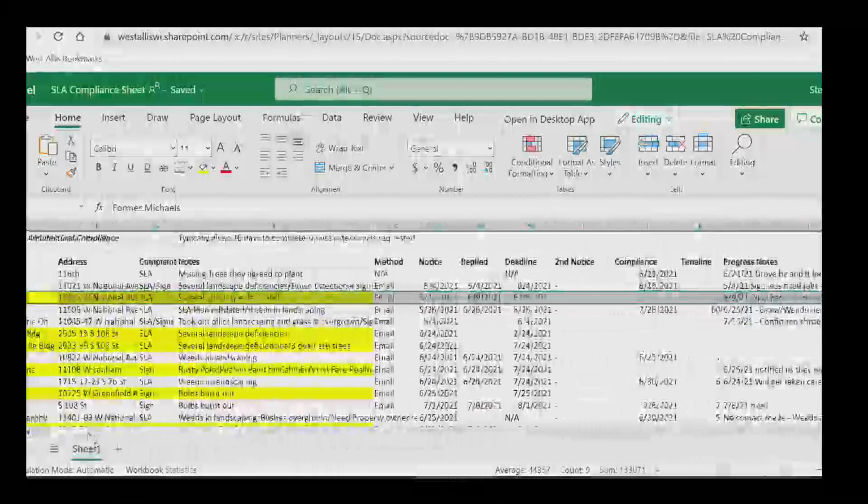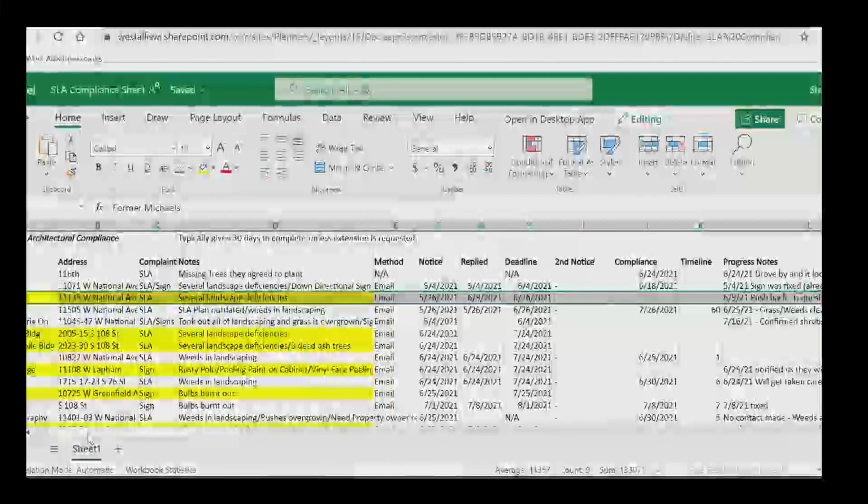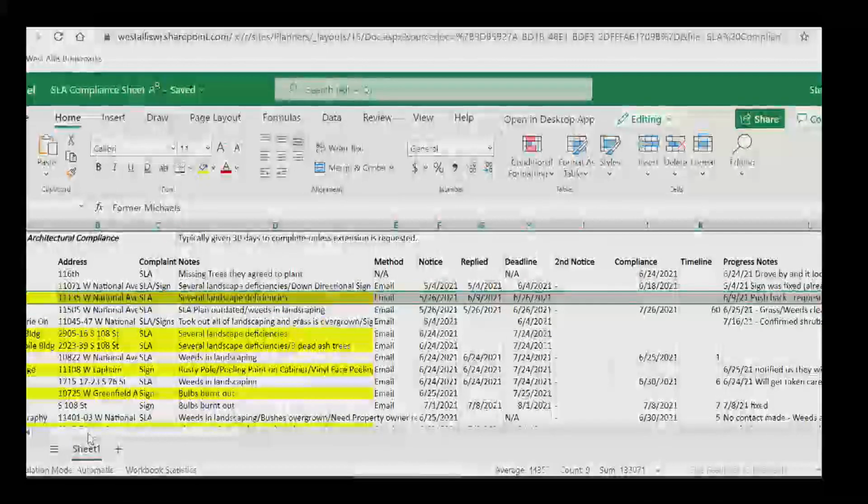And I offered up Home Depot to help potentially with watering. I gave them their contractor for their landscaping and said, here's who they use. They're local, because these people are from New York, and they basically said, well, we don't know who to contact. I'm like, get 3 quotes. I'm not making a recommendation, but here's who they used, and here's the store manager's contact information. Maybe you can work on something where they can help water and monitor, since they have that readily available. So they must have worked something out.